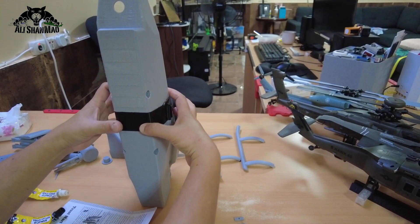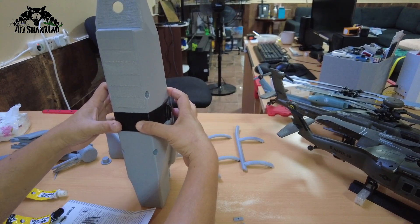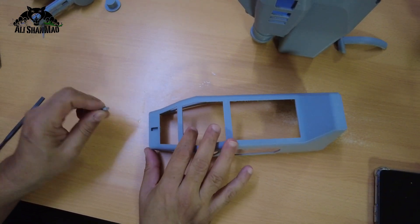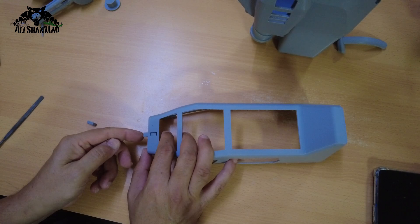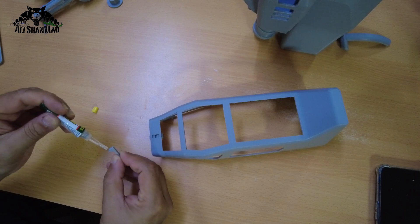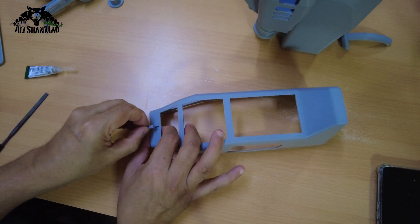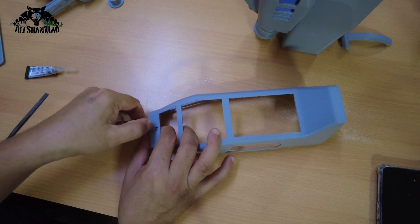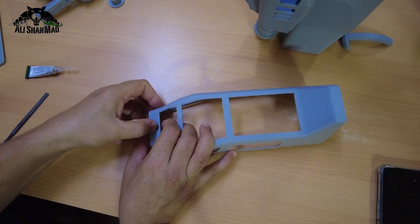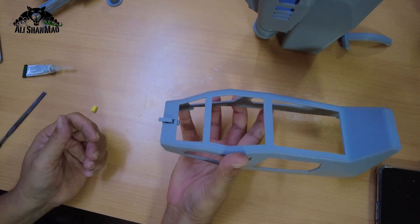Make sure that you pull the edges and corners outwards so it will hold there. Now to install the hatch lock pin — if you print it right and sand it a bit, it's a very fluid movement. Making sure there's no additional glue and nothing will flow out. Put it in and while holding it from the top, keep moving it — and it's actually done.